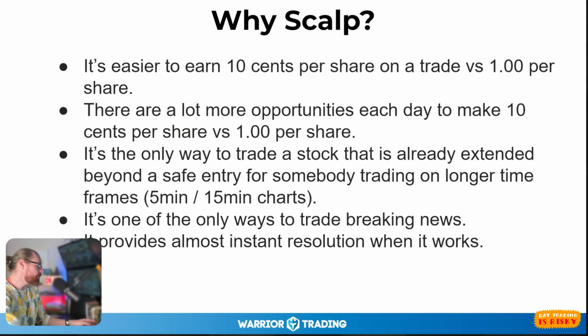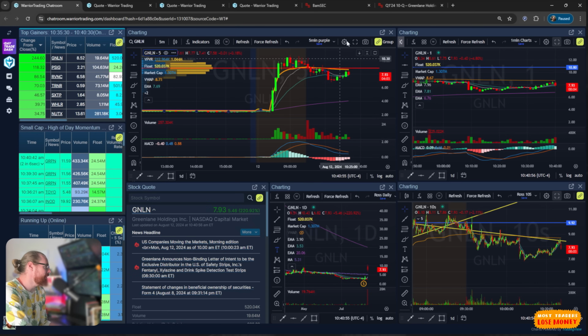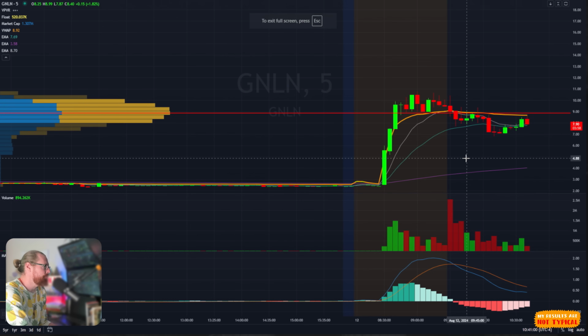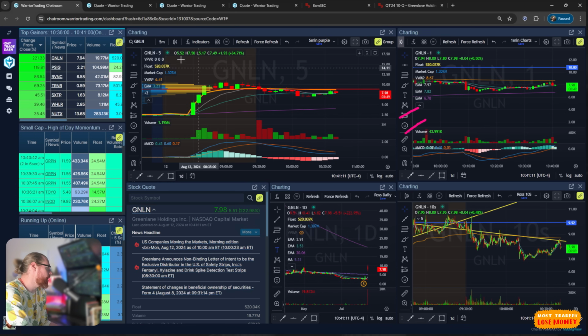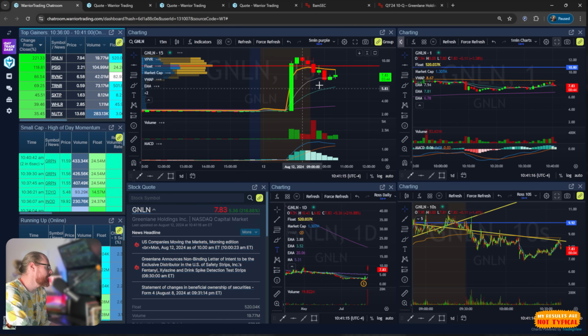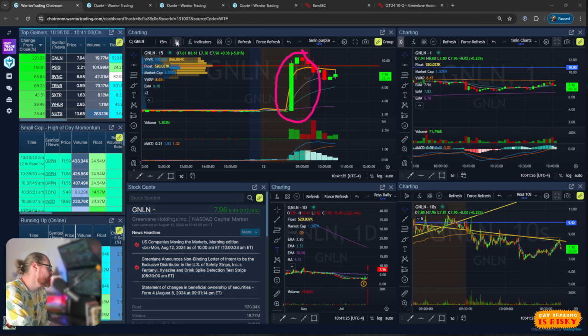And to be honest, let's look at the 5-minute or 15-minute chart on GNLN. All right, so this is the 5-minute chart. Where would you have taken a trade if you only used the 5-minute time frame? Maybe right here. That's the first 5-minute pullback, but you're really extended off of your moving averages. Let's switch to the 15-minute chart. It's just going to be the same. The 15-minute chart's going to show you zero potential entry. Basically a giant spike up and a pullback. Now, maybe we curl later, but a 15-minute or a 5-minute trader would have missed this entire 300% move.